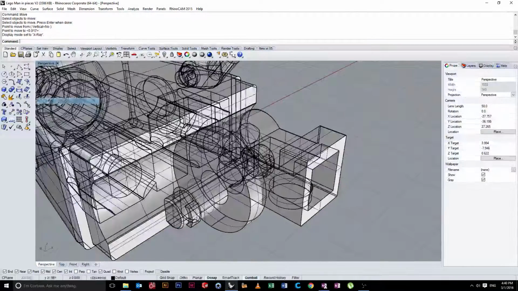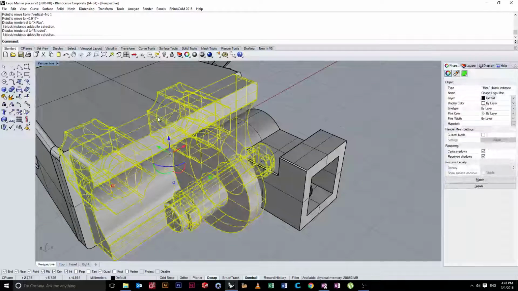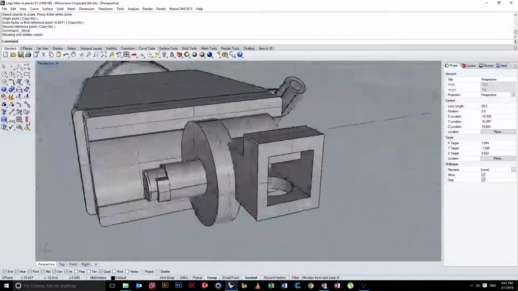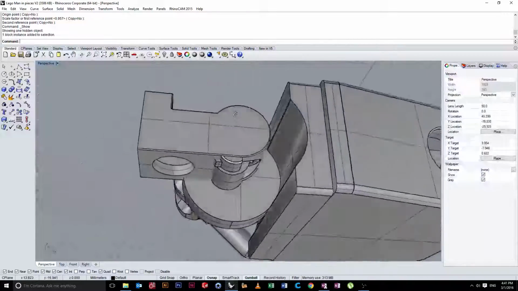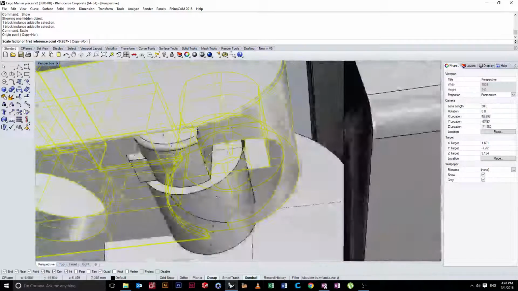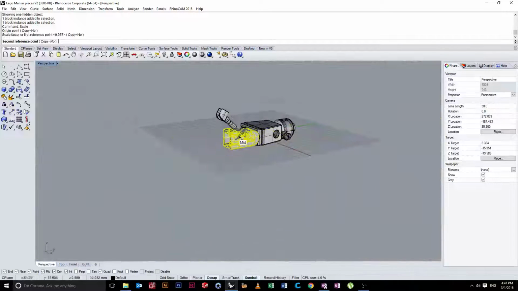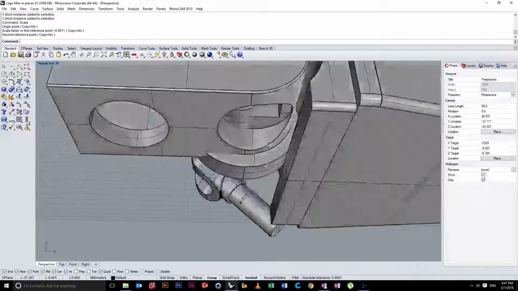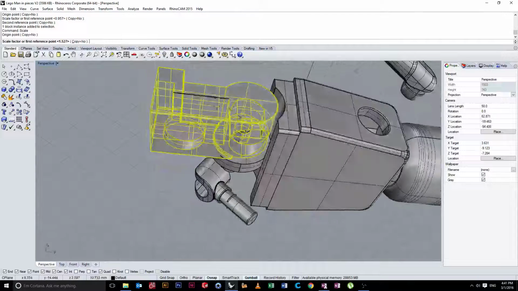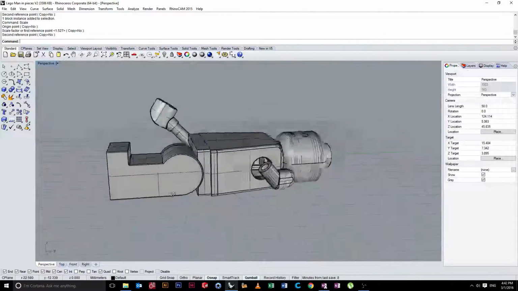So what we're going to do is, I'm going to turn on X-ray, that's a bit crazy. Okay, turn this off for a second. I'm going to hit scale, there to there, then I'm going to turn it back on. Sorry. I'll do this scale with it on. Scale, I'm going to click here to, what am I looking at, in here, I want that to get a bit bigger still. There we go. That's snapped to the end there. Okay. And that's perfectly correct. That one seemed to have worked.